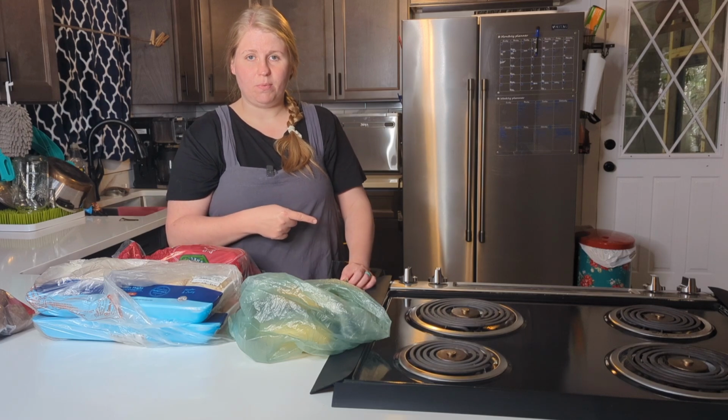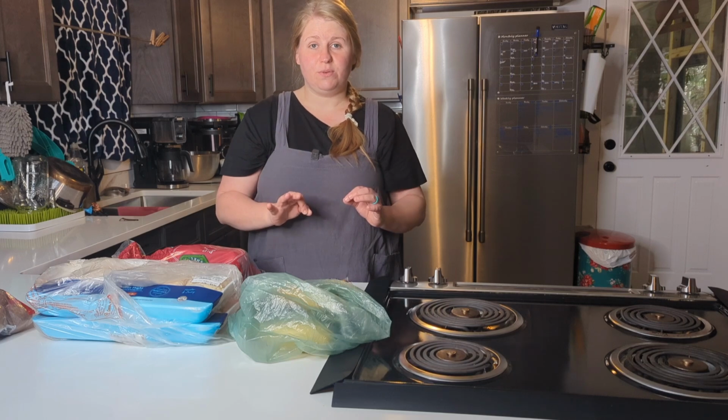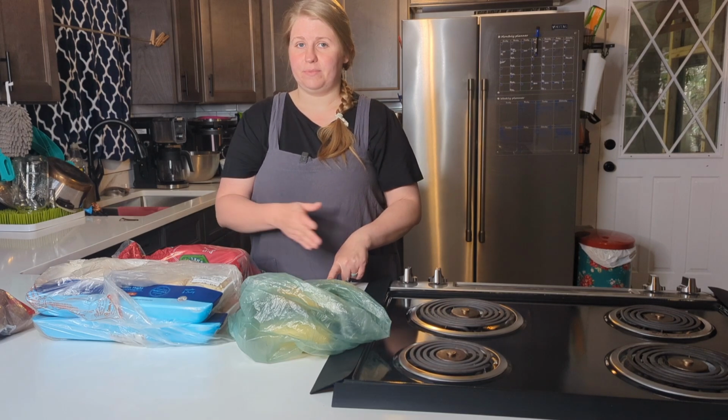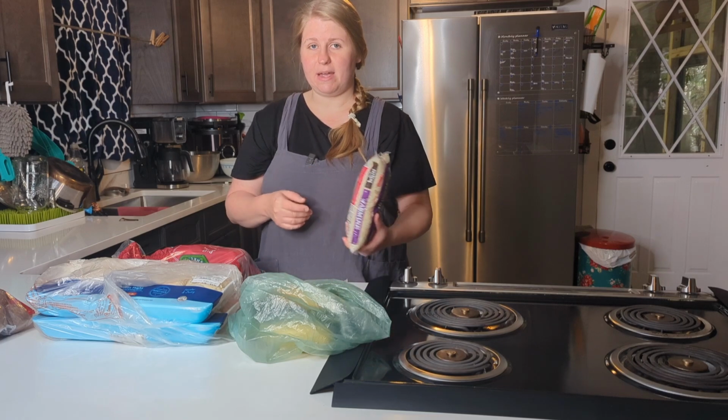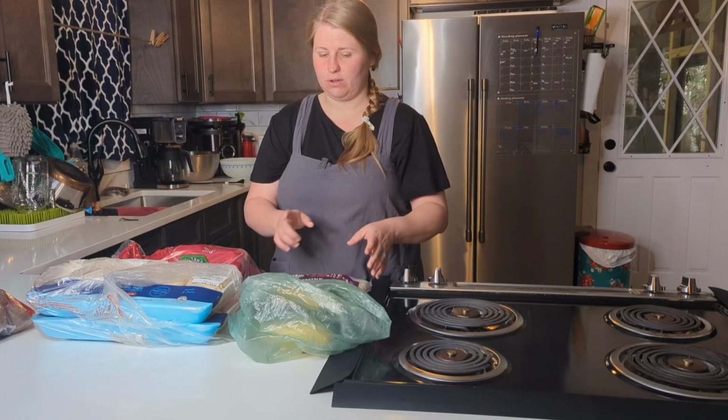So now I'm going to do my prep work. I need to use my Instapot a lot because it's going to be the most efficient way for me to get the majority of this cooked. I'm going to cook my rice on the rice setting. I'm going to cook probably the majority of this bag. I haven't quite decided yet. At least 5 to 6 cups of this rice is going to be cooked.